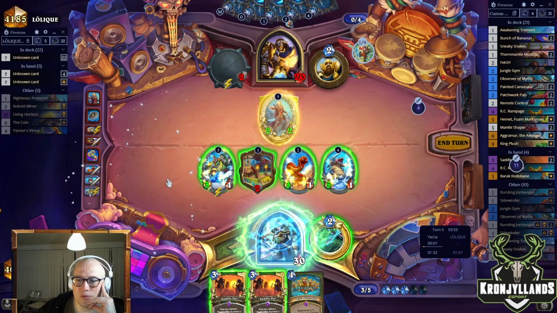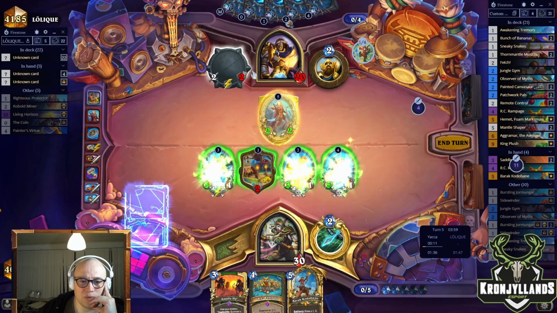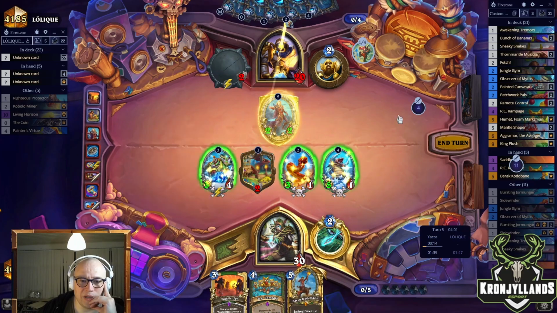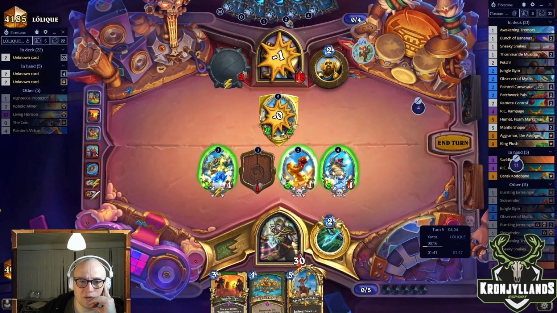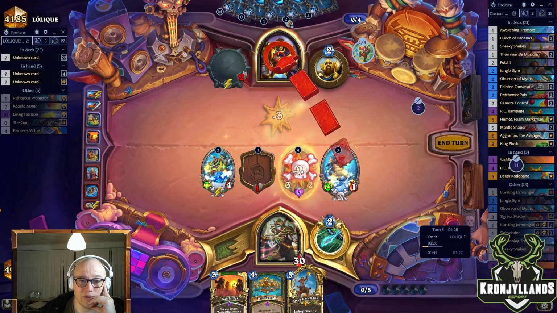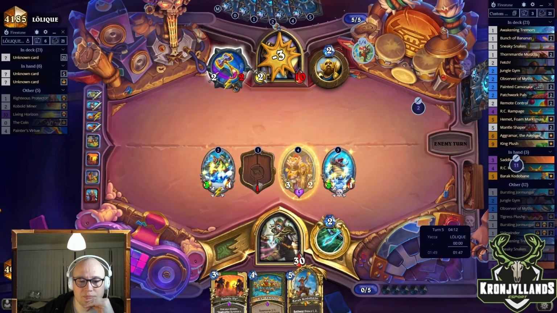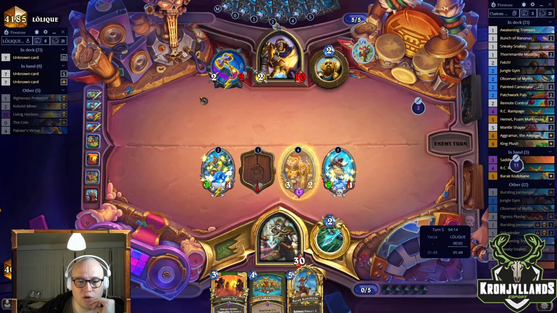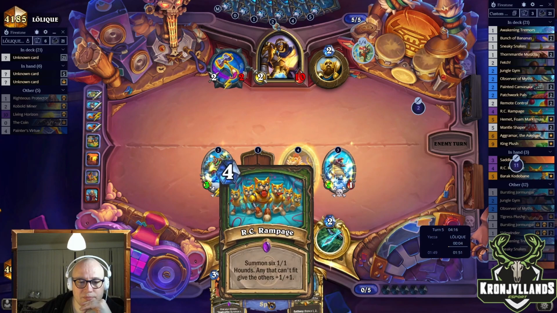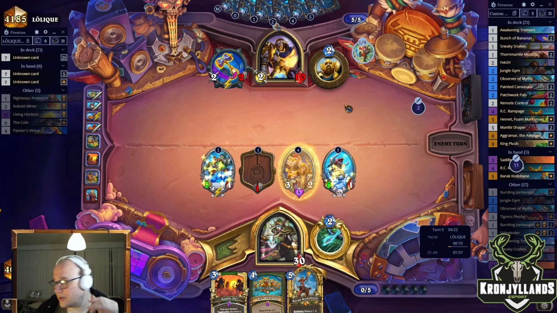Let's see what we draw. Then this one. Let's see if we can ping off the shields. We could. Can we do this? That's a good one. I swear I saw it. So now we got lethal set up. So what's the plan?